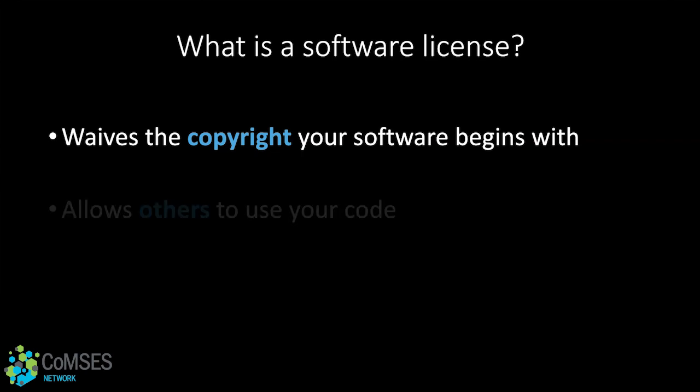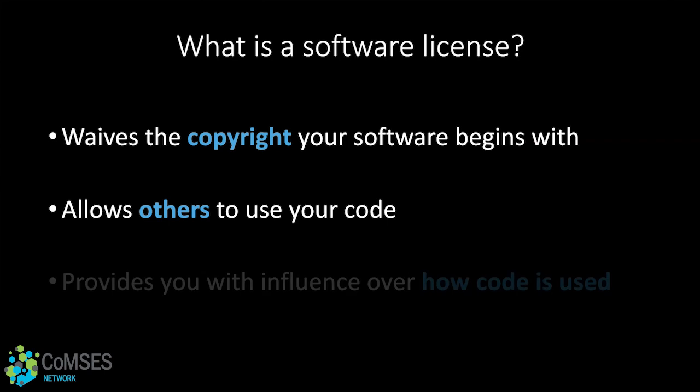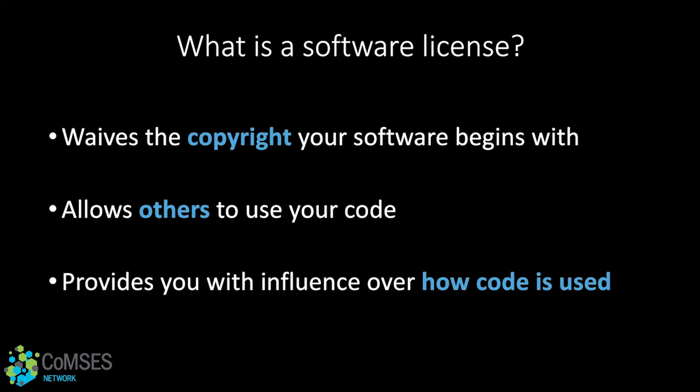Authors of code tend to share it expecting that others will use it, modify it, and share it. However, as the default is exclusive copyright, meaning only you can use it, you need to explicitly state that you allow others to use, modify, and share your code. Even if you only email your code to someone, it needs a license. Also, the opposite is true. If you find code on GitHub or ComSys and it doesn't have a license, then you shouldn't use it. You can ask the code maintainers to add a license, but until they do, you shouldn't use other people's software.